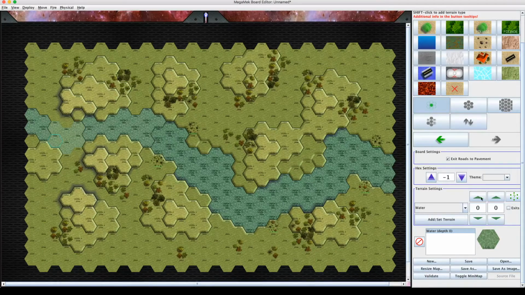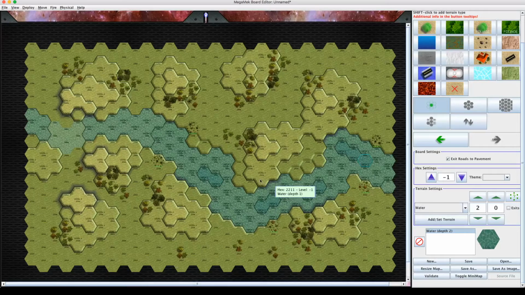And then if I go up to depth 2, you make some nice deep water. I'm not going to overdo it, because depth 2 can be problematic for gameplay, just because of the MP to move into it and out of it. But it is very nice to have depth 2, because you can hide your mechs in it. You can hide your mech in depth 1 if you have to, but your mech has to be prone.